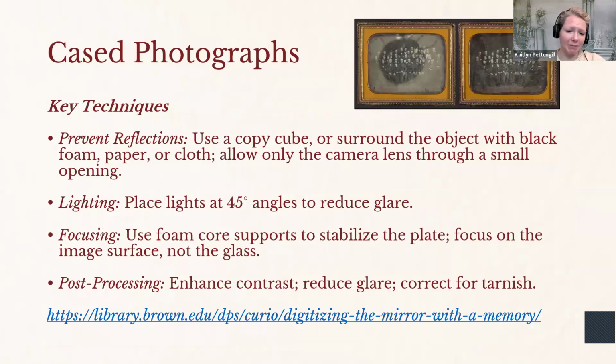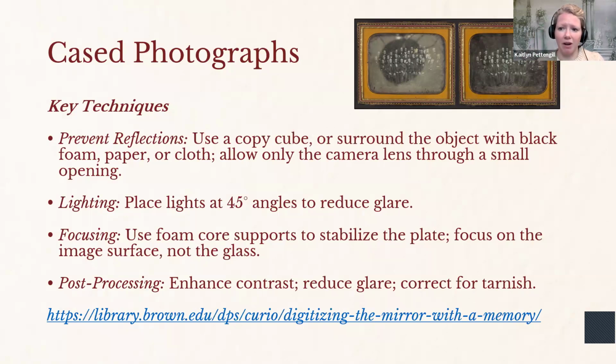So I'm going to talk a little bit about some of the types of photographs that Ivey's already covered, but from the standpoint of getting a good image. So it's case photographs. You can see that they've photographed this item as a case photograph. They have not separated it out. They've left the case in place. They can be very challenging to digitize because of those reflective surfaces.